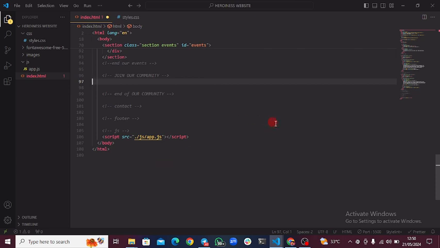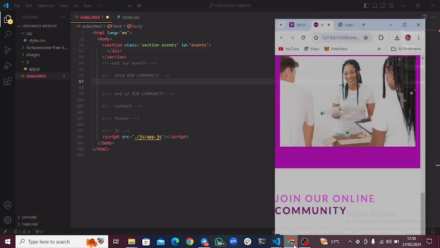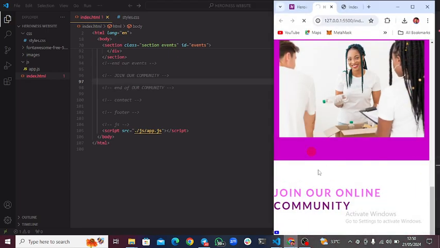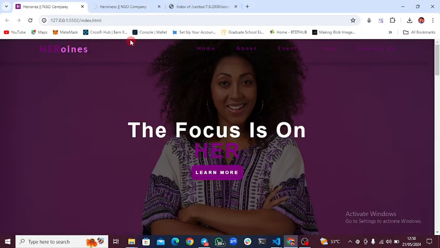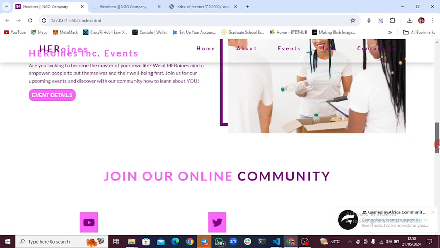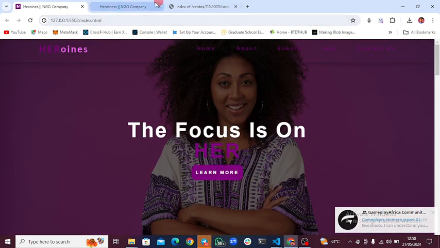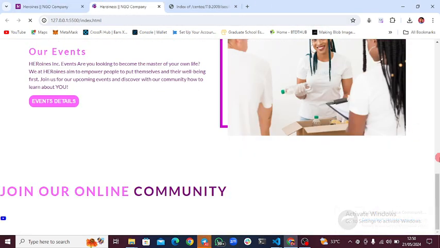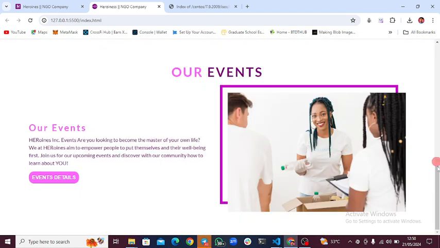So we are going to continue from where we stopped. We know that in our previous class, we've already done some work. These are finished products. This is about the events section. I believe right here is what we are currently doing.